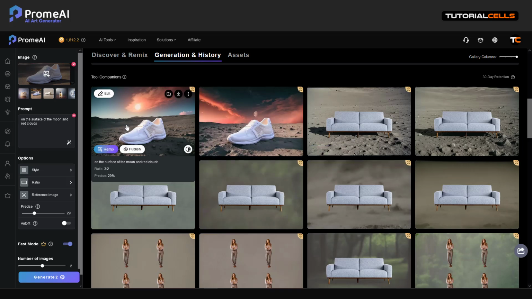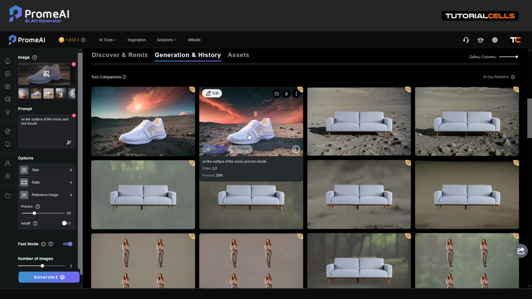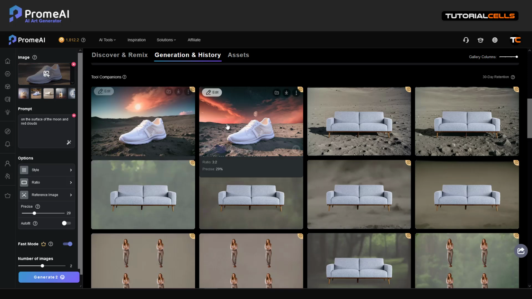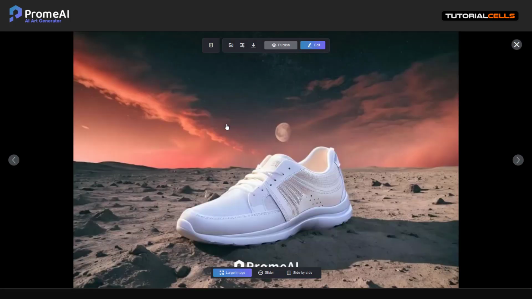Nice. Now we can see the lower the number of precise, the more you can open the hand of the AI to work better. Nice. Surface of the moon with red clouds. That's nice.